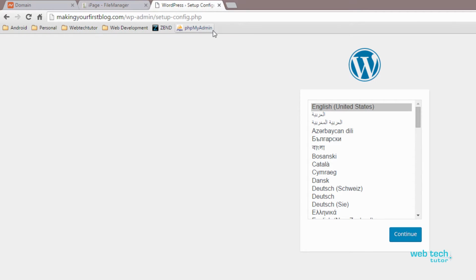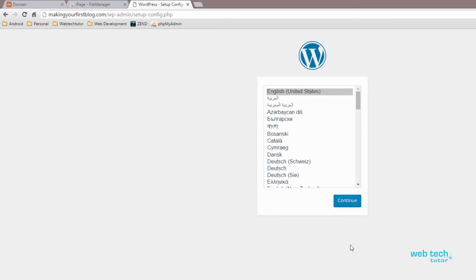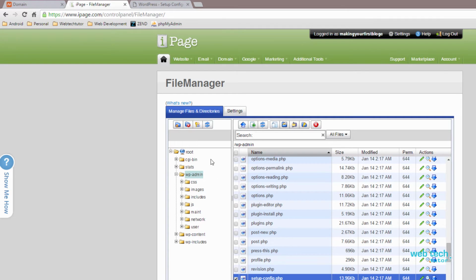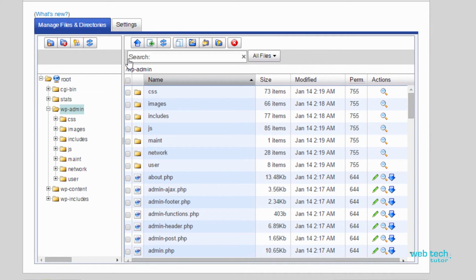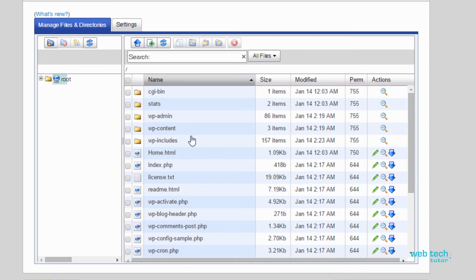Okay, so the domain name does resolve because we have the installation or the setup configuration file. This is what it will look like if it's working. You'll notice the path wp-admin/setup-config.php, and what this is doing is basically going into the wp-admin folder. Let me go up one level here. So this is the root directory where we uploaded all the files.